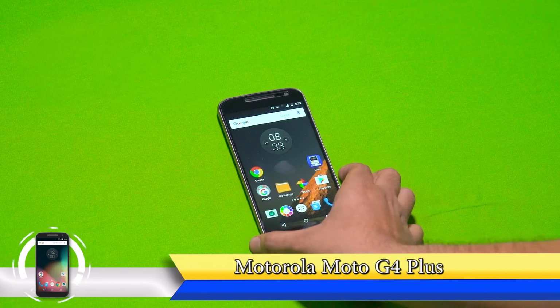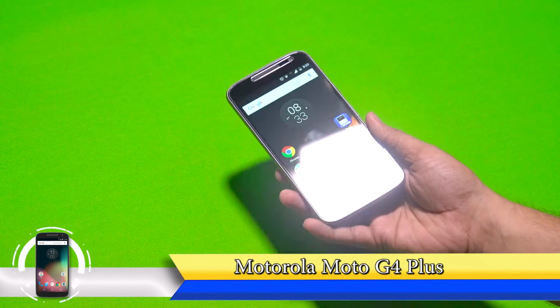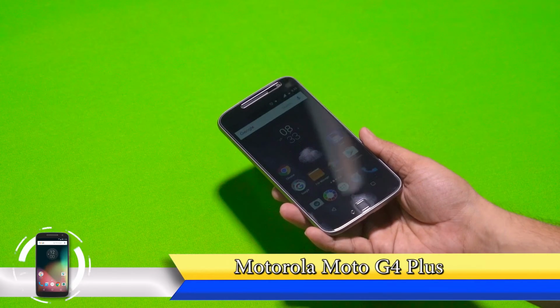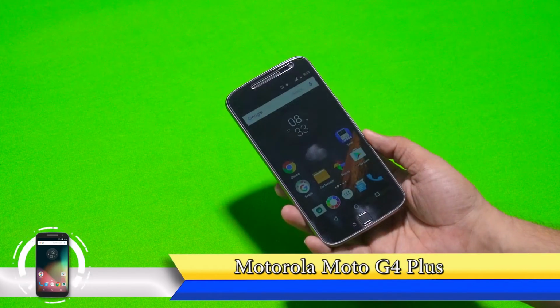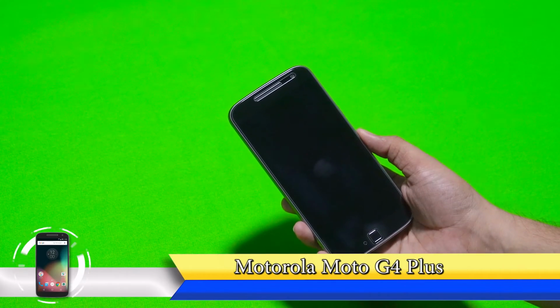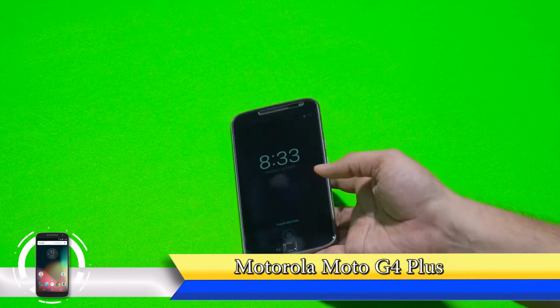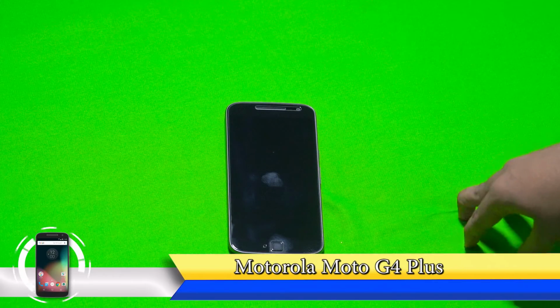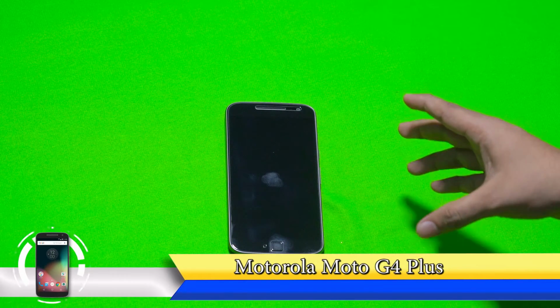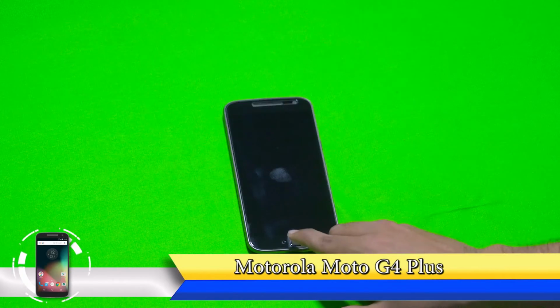Now along with that, it has some additional features which are provided by Moto. The additional feature is turbocharging. Now this feature is something new and has been awaited by almost all Moto users. Now what exactly is turbocharging? As far as I have heard from a user who was recommended to me, he said that with just a charging of 15 minutes, the battery backup lasts for almost 6 hours. Now that is something great. That is what turbocharging is meant for. Other than that, there are various other Moto features which we will be showing in further time.